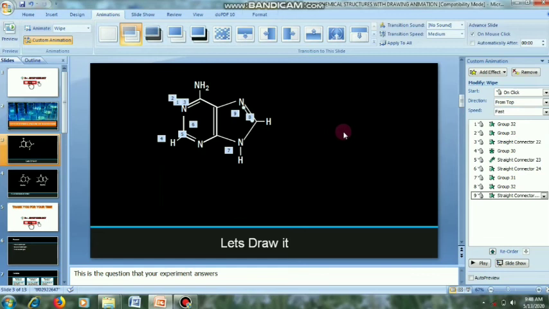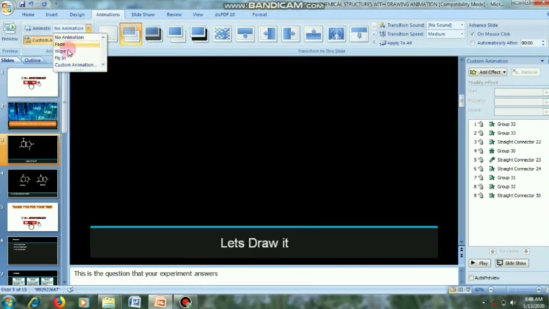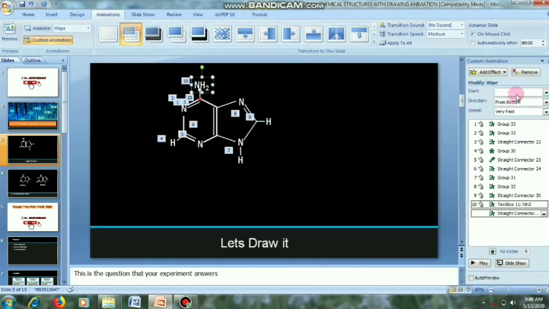So that's about the animation and all. So we did not do this particular thing. Okay, so we have to insert the animation for this amino group also. So that particular amino group you can just wipe, then from bottom it's better, on click. Okay, and just insert this particular 2 on top, just after this group 2. So I'm just making it down.